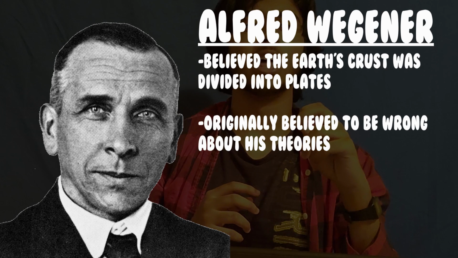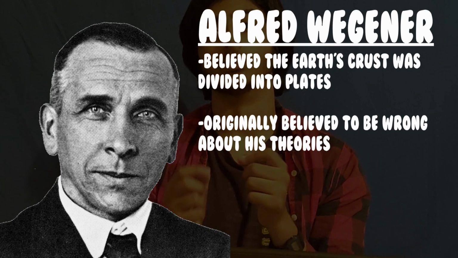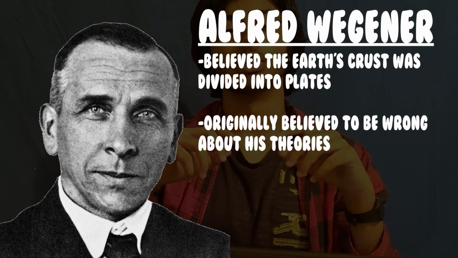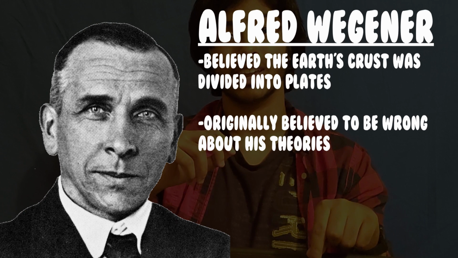There was a time when people thought that Earth's crust, or the outermost layer of solid rock surrounding the planet, was one unified mass. However, a German scientist named Alfred Wegener proposed that maybe the Earth's crust was divided up into pieces that fit together like pieces of a puzzle. He called these plates, and at the time, Wegener's theory of tectonic plates was widely regarded to be false. However, today, we know that he was right.